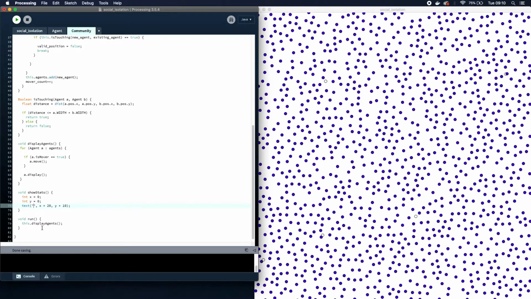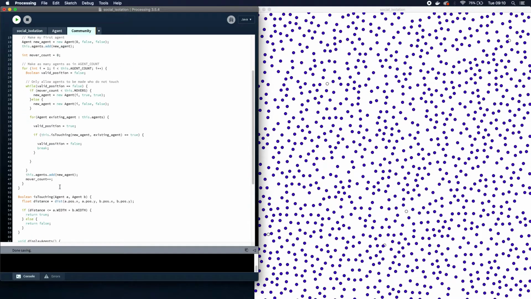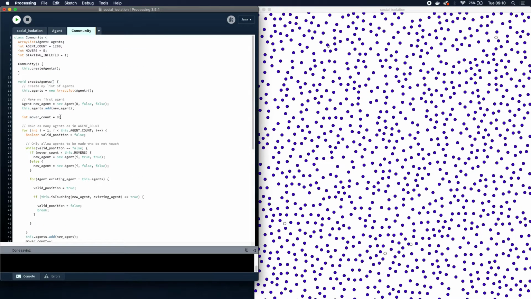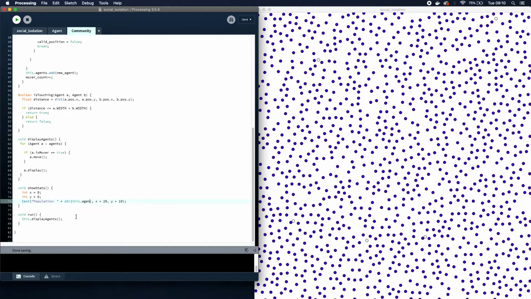So my first text is going to be population, and that's going to be plus the string of, and I should have this dot, what did I call them? This dot agents. Cool. So all of my agents, this dot agents dot size. I'm going to get the size of those agents.